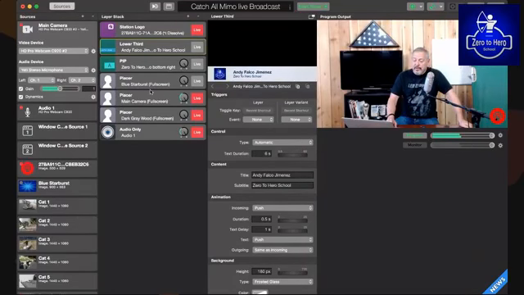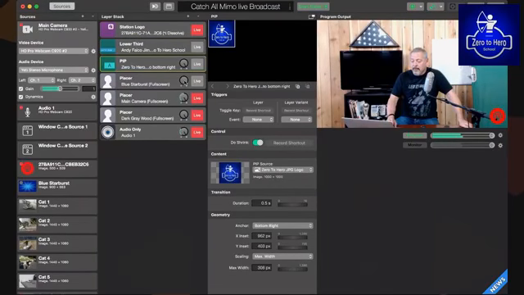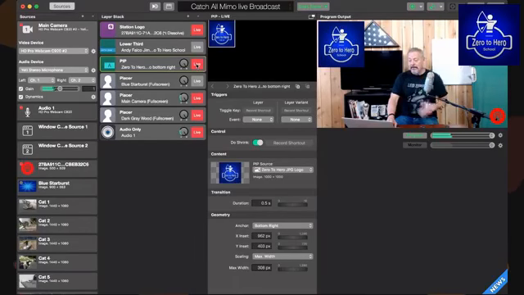All right. You can also bring in pictures. And so here's a picture up here in the upper left-hand corner. If I wanted to show this, I just click on the live button, and there is that upper left-hand. Now, I don't want that because I already have one showing through BeLive, so I don't need to have one. And I can make this any size I want. Right. I can make it really big.